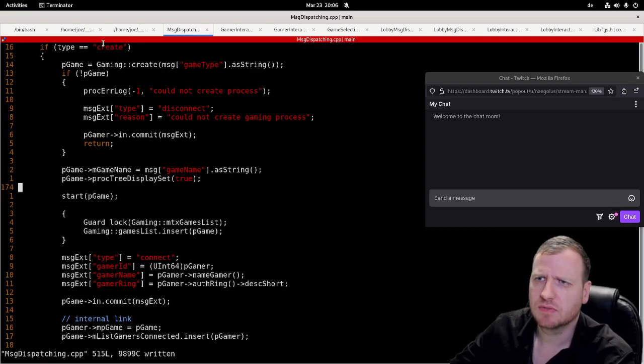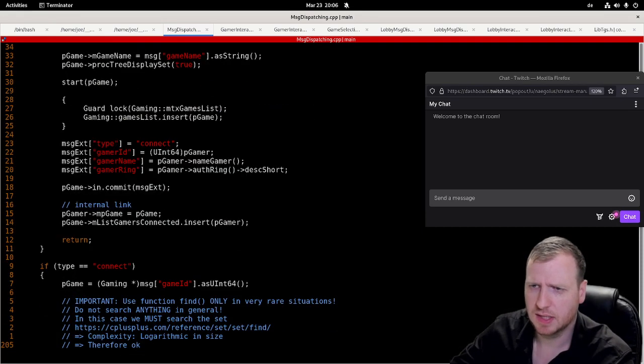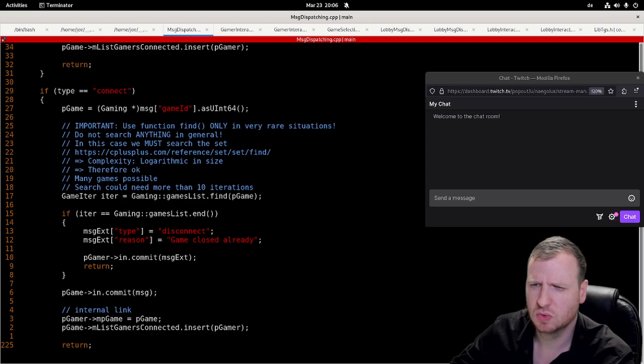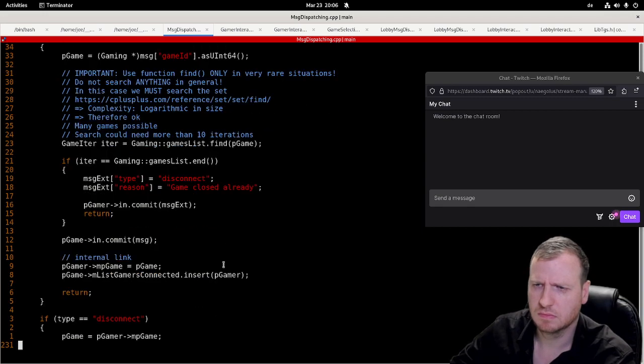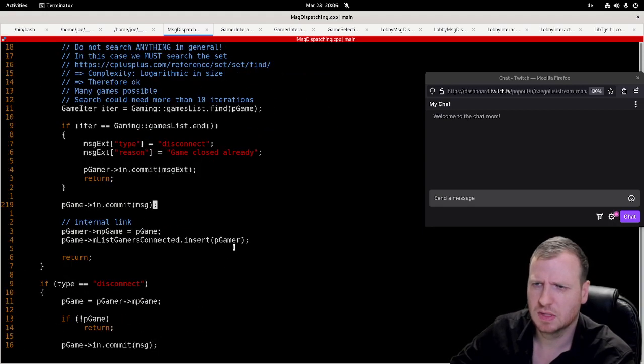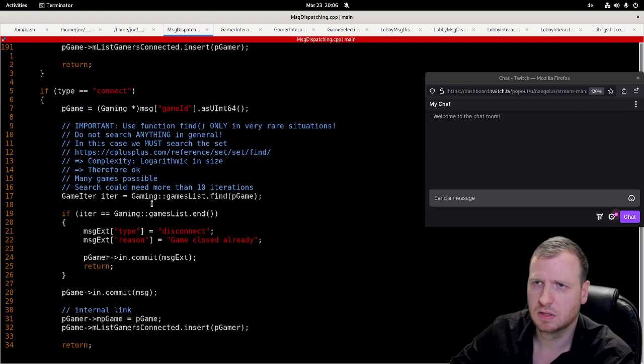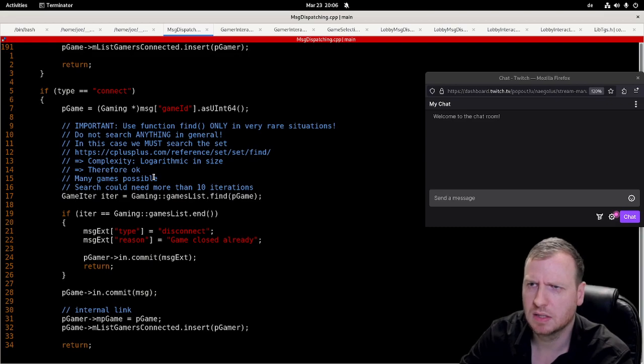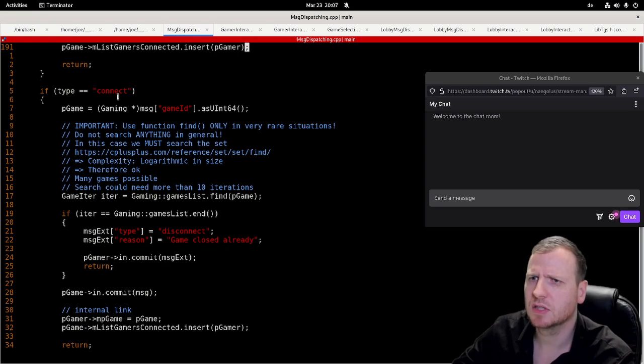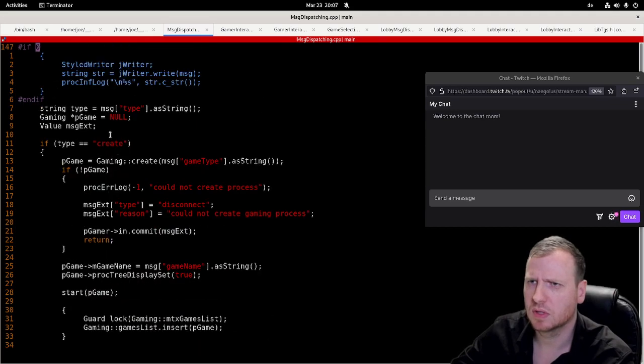So this is for the case of create, and then we have another case that is connect. Game ID connect type. If type is connect, type of what? Of the message.